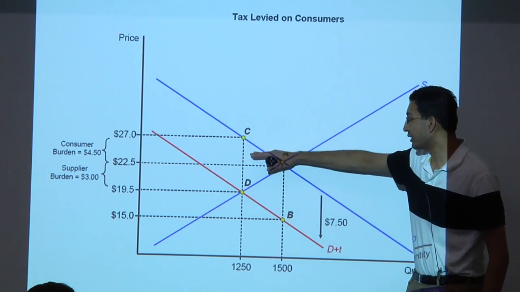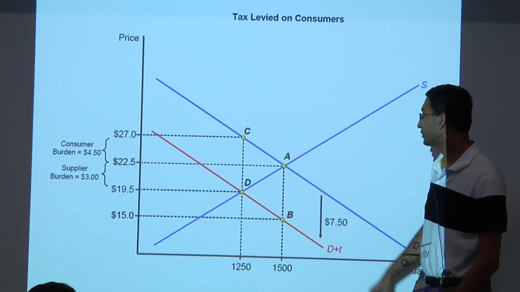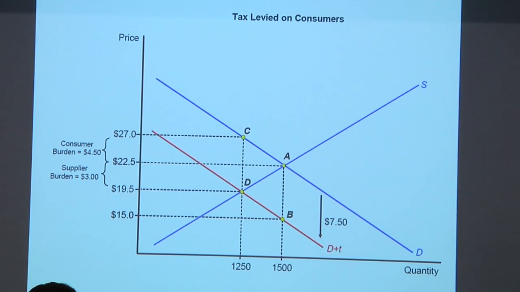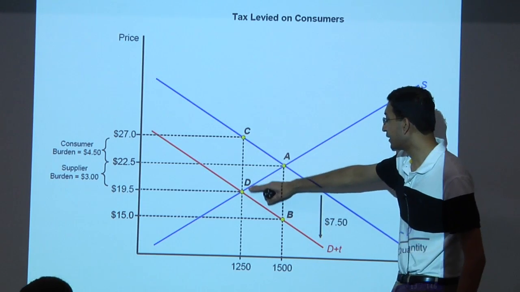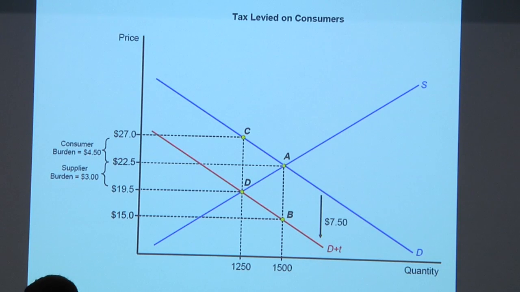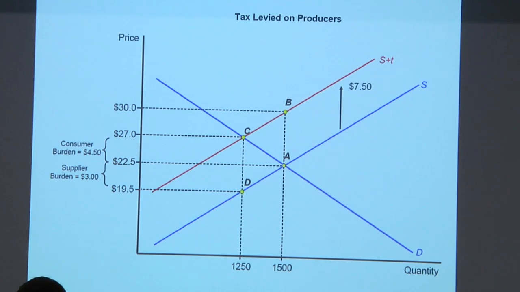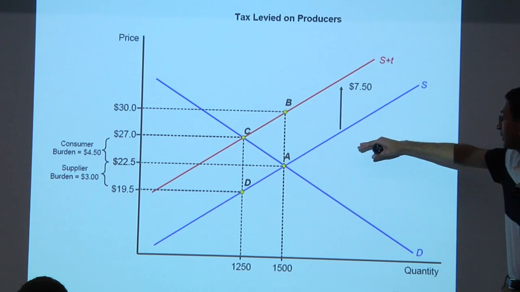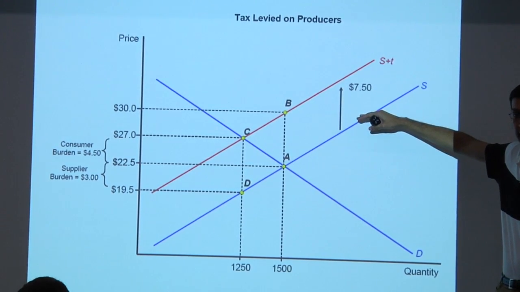What's the logic for why the price changes? Well, the supplier realizes that he's not going to be able to sell a profit maximizing level of output unless he cuts the price given the inward shift in demand. And so it ends up being that, in this particular numerical example, he wants to cut the price by $3 in order to meet the market clearing condition. Okay, so now you can see that it works the same way if we have the tax levied on the supplier instead of the consumer, where we have the supply curve shifting inward in this case.